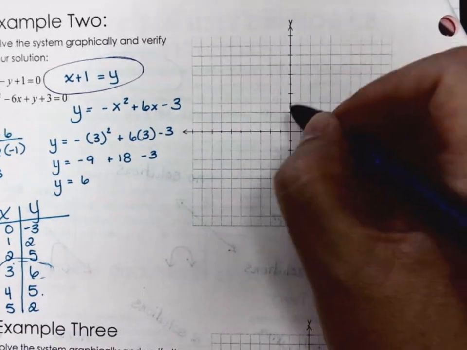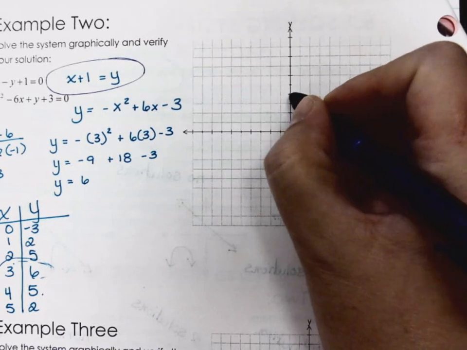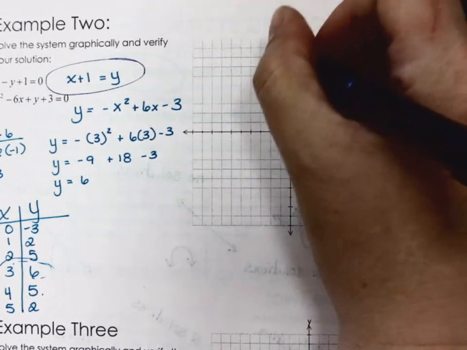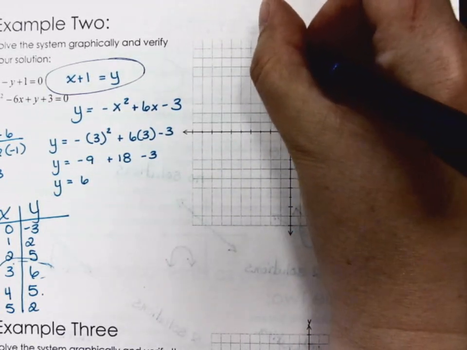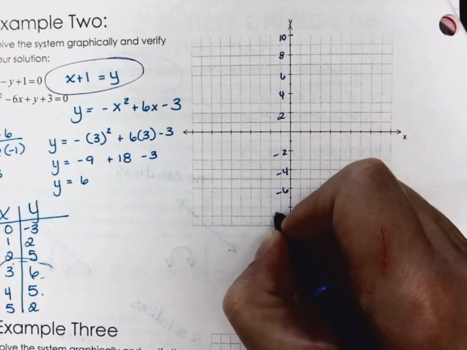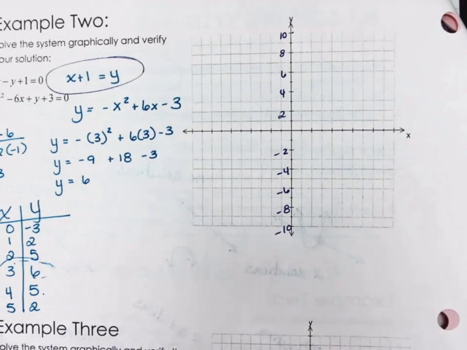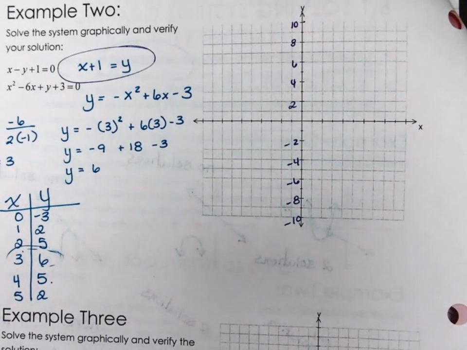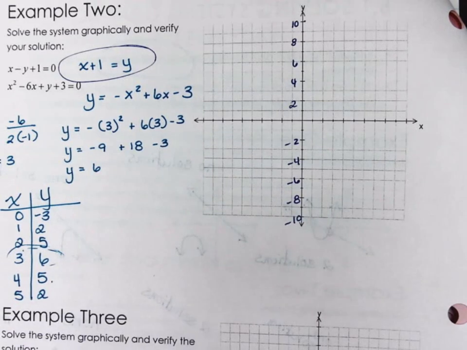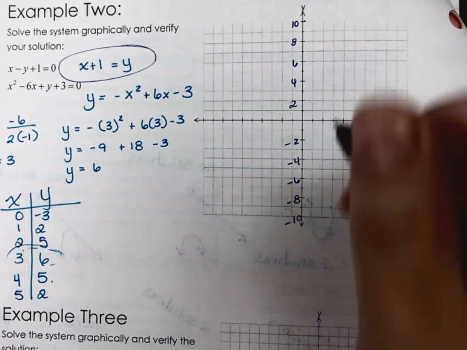So my highest is 6, so if I went up by 2, 1, 2, 3, 5, that's not going to work, so I'm going to go up by 1. So that'd be 2, 4, 6, 8, 10. I'm noticing on some of the tests that you're missing your increments. You're missing labeling 2 points. Those are things that will reduce your marks, and not because you're not smart, but just because we're not paying attention to details. Do you want to go up by 1s on this one? Yeah. Okay, we can go up by 1.